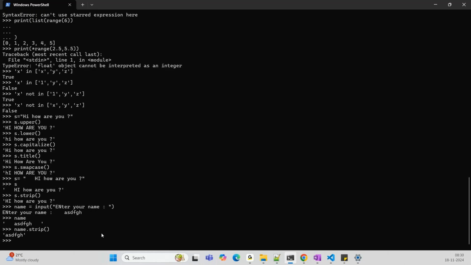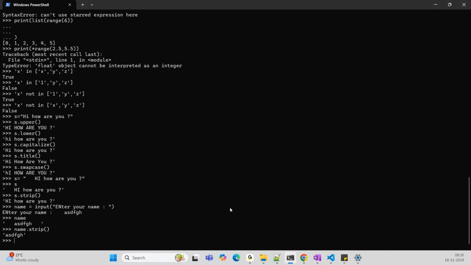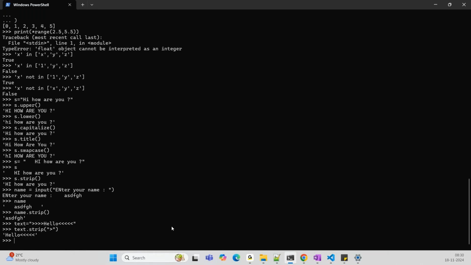And you can also pass a parameter to strip, telling it to remove a particular specific character. For example, I have this text and I want to remove the special characters, greater than or less than. So I'm just going to strip the greater than symbol, and if I want to strip both, I can tell it which values I want to remove.